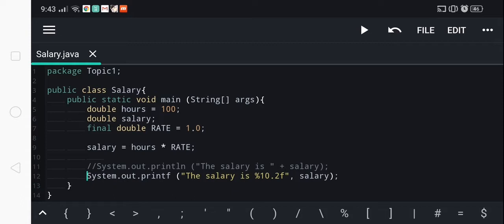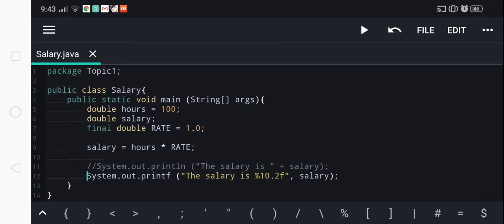Now here you have the salary is %10.2f. Why do I use f? Because salary is of data type double. Now %10.2f basically says that we are asking the compiler to output a floating point item, which is the salary variable. It has 10 spaces.